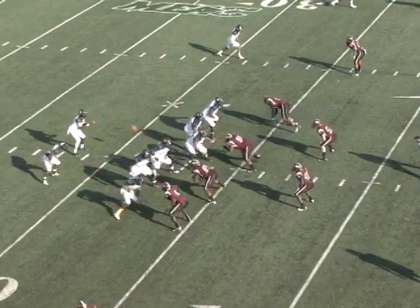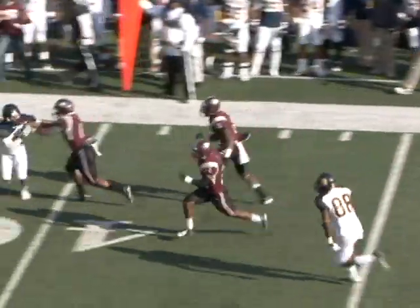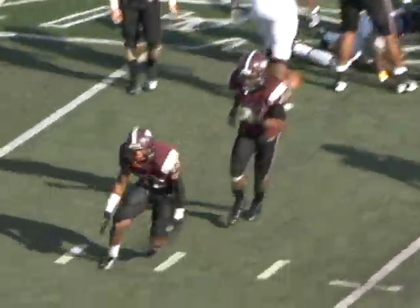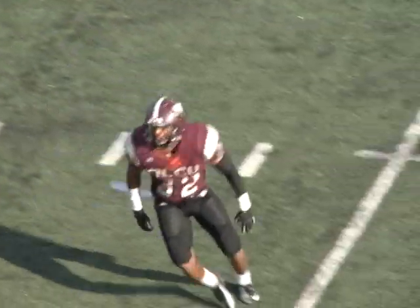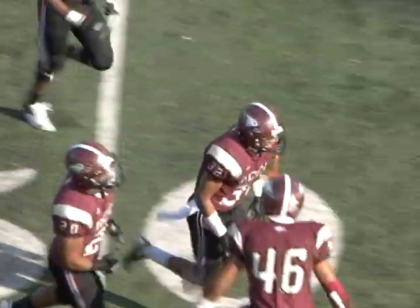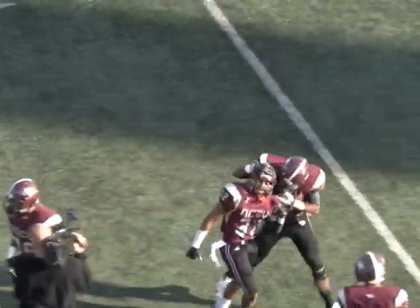Quick throws a slant across the middle — picked off by Cremardi at the 50! He overshot Prince. Here's Cremardi at the 40, Cremardi at the 30, where he's tackled. The Eagles get a big turnover — that is another interception by A&T. Make that a huge one for the Eagles. A&T now with 16 interceptions on the year as a team. Good job by Cremardi covering his area; as the ball was overthrown he was able to get underneath it.